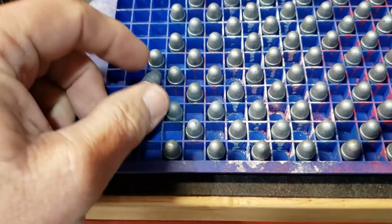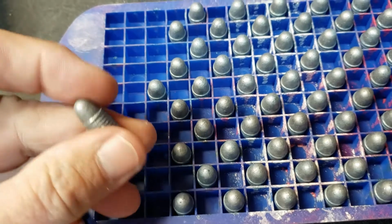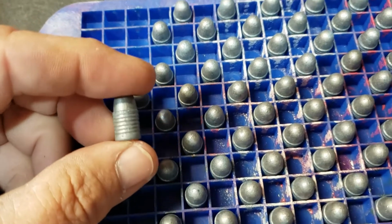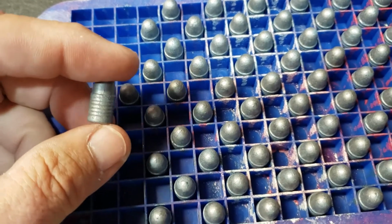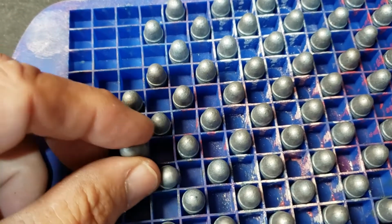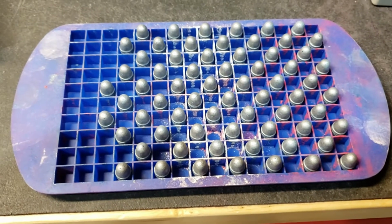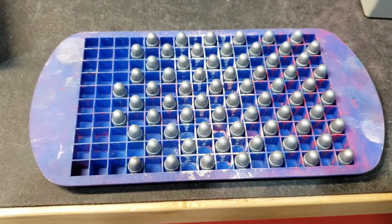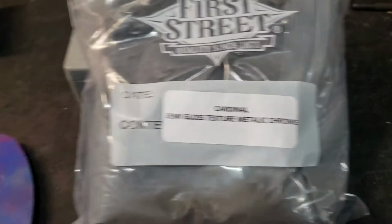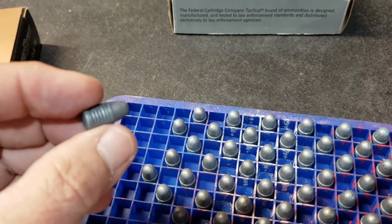And these are some 358 156 2R tumble lube Lee bullets. I had these covered in A-locks. I cleaned the A-locks off of them and powder coated them. This is a mix of Ford dark blue, black, white, smooth black, smooth white, gloss black, gloss white, and Cardinal semi-gloss texture metallic chrome. And they came out basically looking like lead, but they are powder coated.